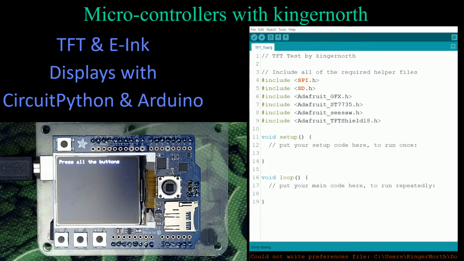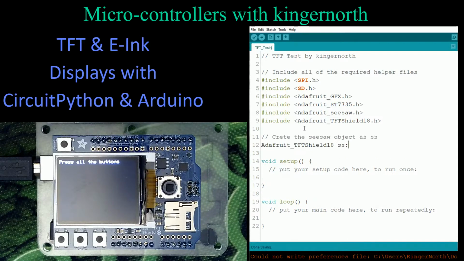The next thing we need to do is create the Seesaw object. So we need to create a way of talking on I²C. So I'm going to come down in here and add that. I've now created the communication for Seesaw, which is just SS. It uses this information from here, which gives it all the pinout information. Normally we would have to give it the pins and tell it which pin is connected to SDA, which one's connected to SCL. It's all done already in this main file here because this is custom for the board. So it's already preset and it's going to have all those buttons available to you. All those addresses are going to be in there, how we need them.